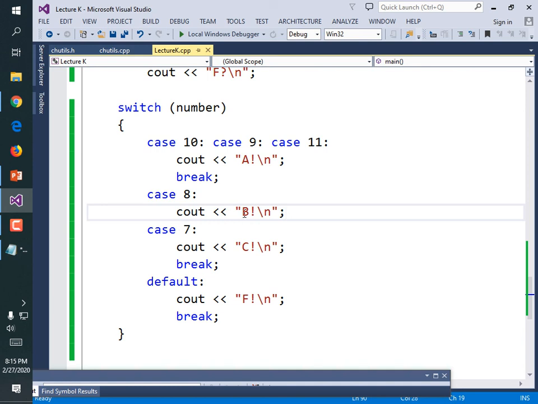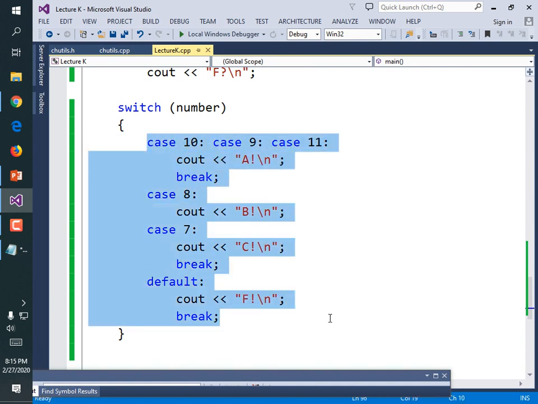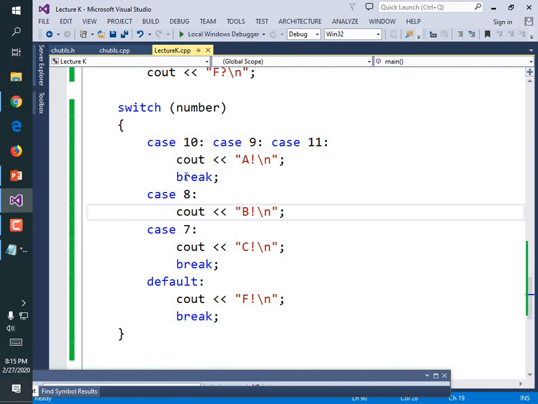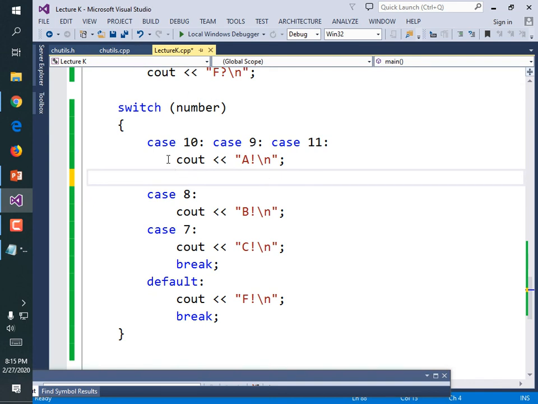It's about time to end this, but I do want us to see this. On Tuesday, we're going to come back and do something again with switch and case, and it's going to set up the next homework assignment. If we left out all the break statements, then if they typed in 10, it would print A, and then it would run down here, and since there was no break to stop it, it would print out B, and then it would print out C.